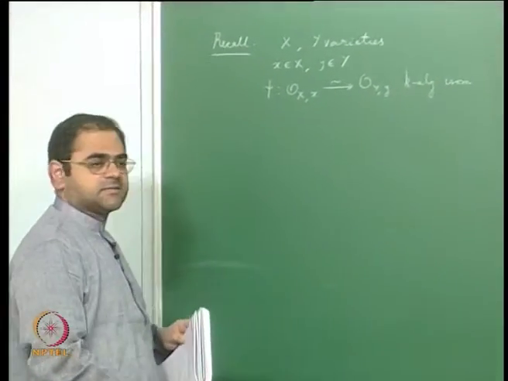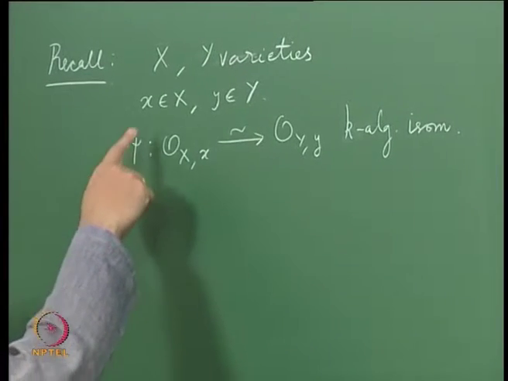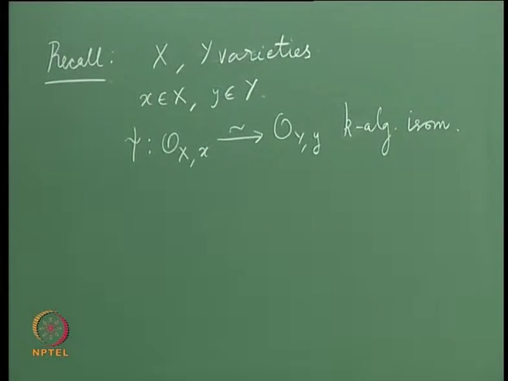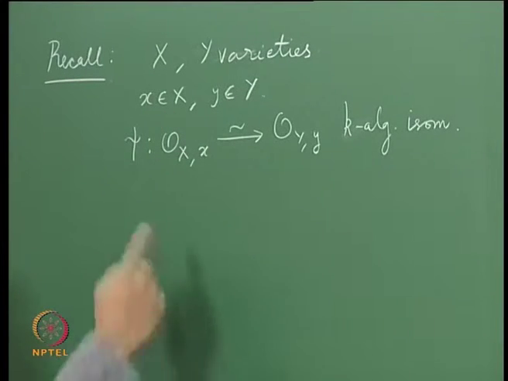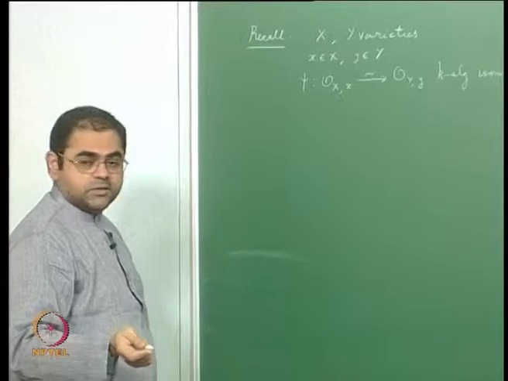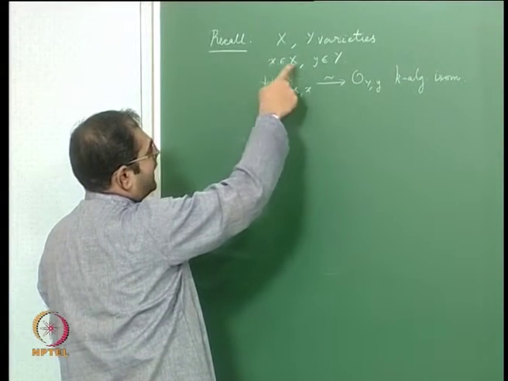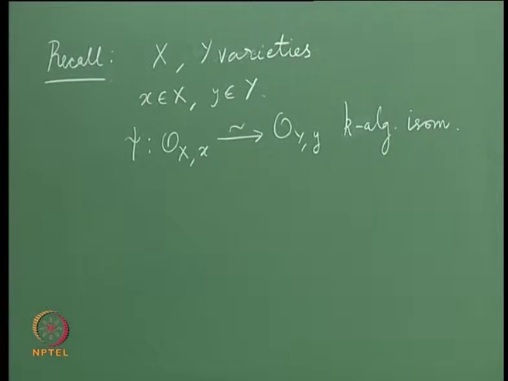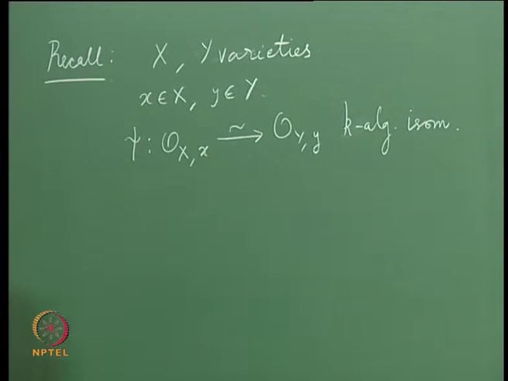Okay, we had this, and then what we did was we wanted to show that if you have two varieties and there are points where the local rings are isomorphic, then there are open neighborhoods surrounding those points which are actually isomorphic as varieties. In other words, we wanted to find an open set containing x and an open set containing y and an isomorphism between these two open sets. The point is that the isomorphism at local rings will induce this isomorphism. That is what we wanted to show.